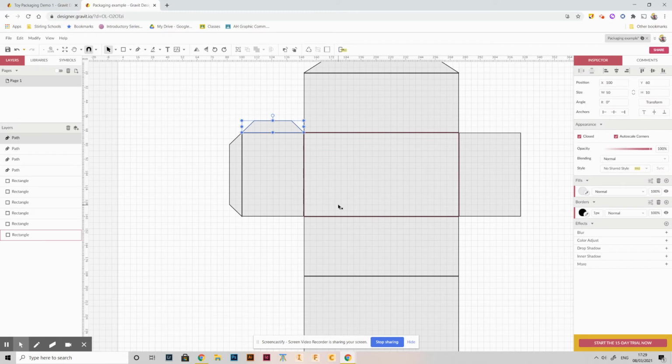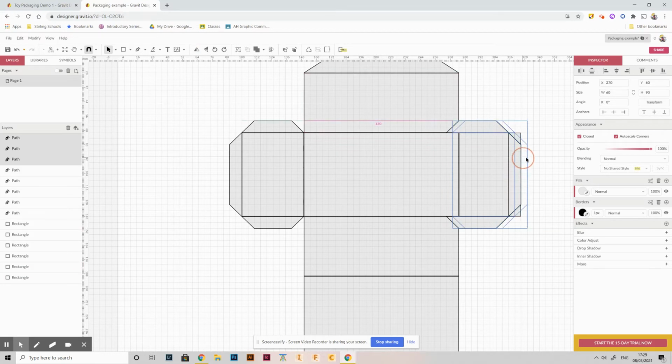So I take that one, copy and paste, and guess where I'm going with this. Take it down to there, flip it, and then I'll grab all of these together. So holding the shift key, clicked on that, that, and that. Control C, Control V to copy and paste. And we're going to drag it over here, and we're going to flip it.